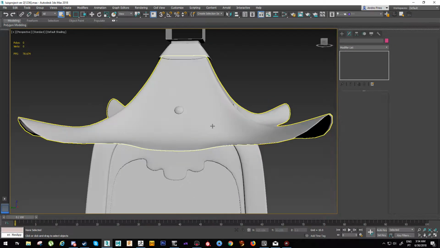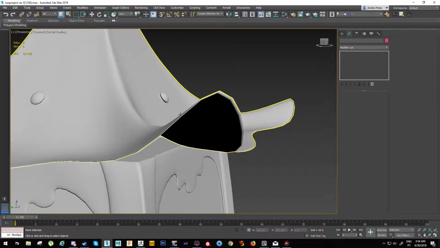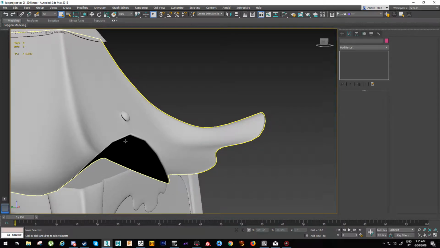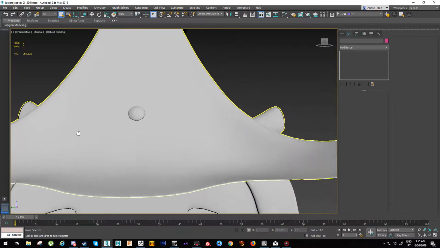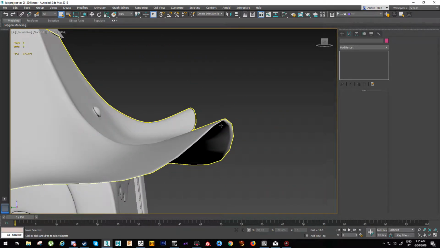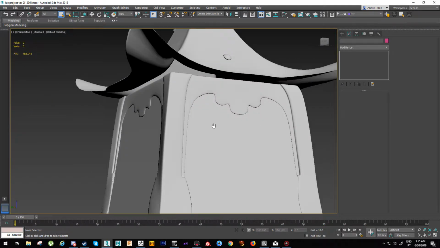One poor decision you made here is that this thing is really like paper thin, and it gives a very crazy angle here to be baked. It's just impossible for you to get a good result in here, and you will see why later.